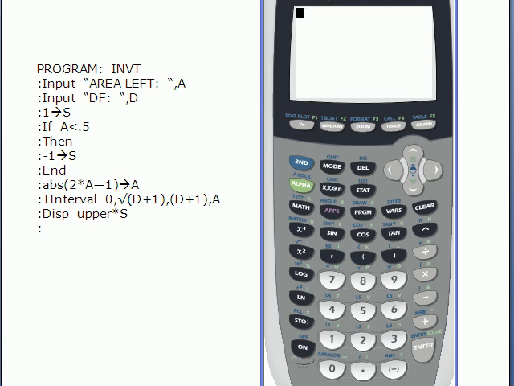So where you might use this function is when you are computing a confidence interval using the student's t distribution, and you need to find that critical t value in order to compute the margin of error, or in the case of a hypothesis test, if you have an alpha value and you want to find the corresponding critical t value for that alpha in order to do the classical method of hypothesis test.